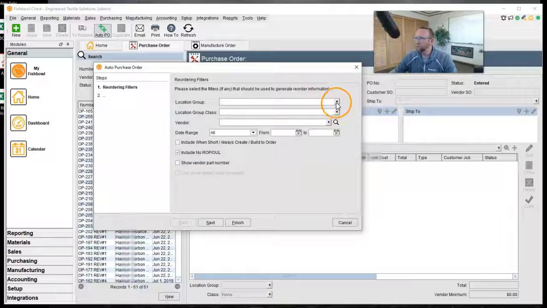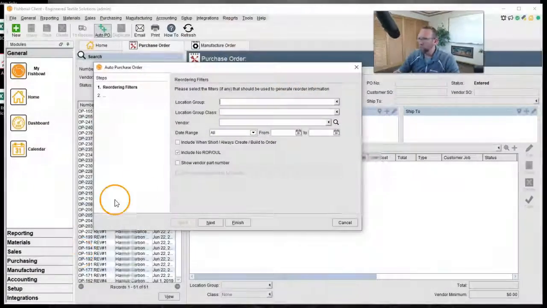So I clicked on the Auto PO and brought us here. And the first thing it does is say, okay, for which location group do you want Fishbowl to run the calculations for? So in a previous video, I had you create and define healthy stock levels. Okay? And I said you need to define those healthy stock levels by the building, the warehouse building.